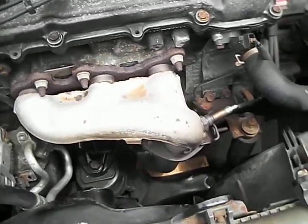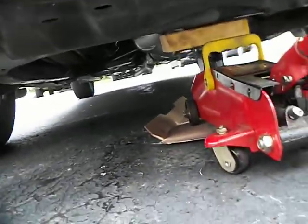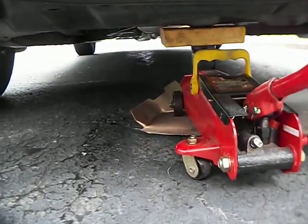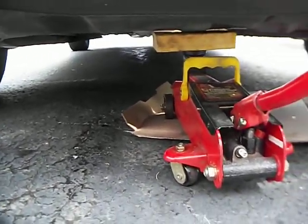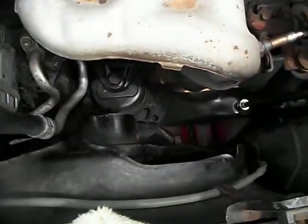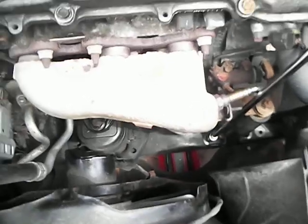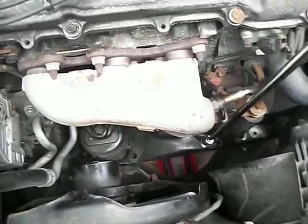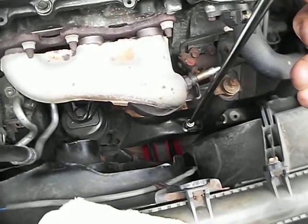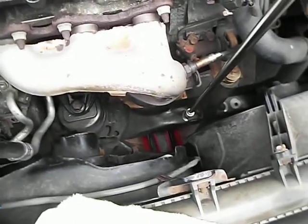Okay, first I just want to let you know, before you attempt this, always support the vehicle. Take the weight off of the car. Let's see right there, I use a block of wood under the cross member. Okay, so we're going to go get that 1 bolt. I would advise against not using impact tools, because if the bolts have been in there for a very long time, they may be difficult to get out and you don't want to snap them.